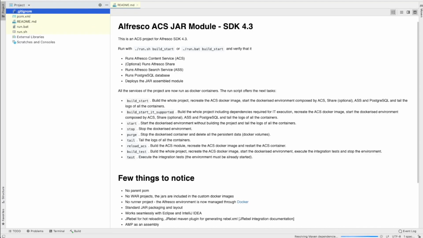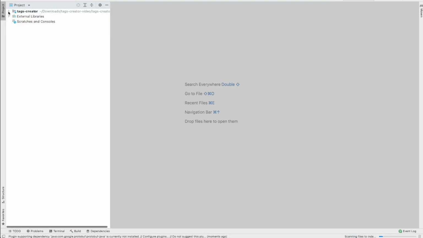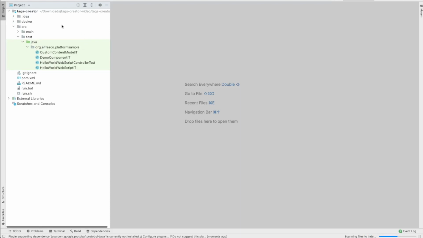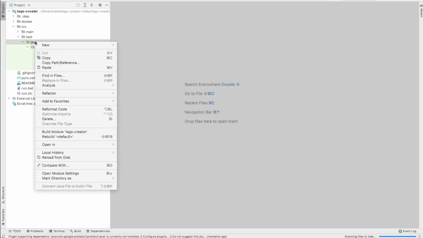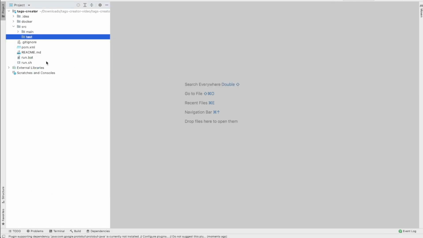As you can see, the default project includes some files that we are not going to use. So let's review the default structure. We are not going to test anything for now, so we can remove all this code from this folder.